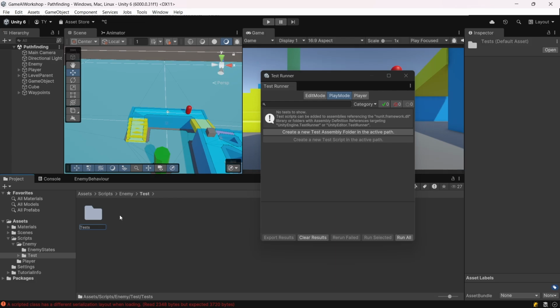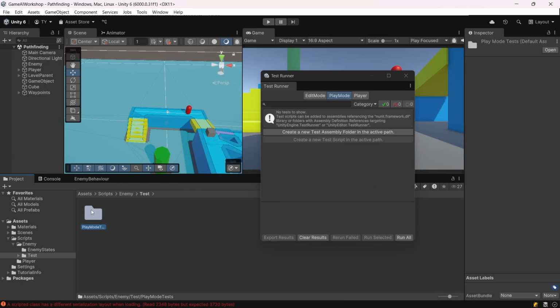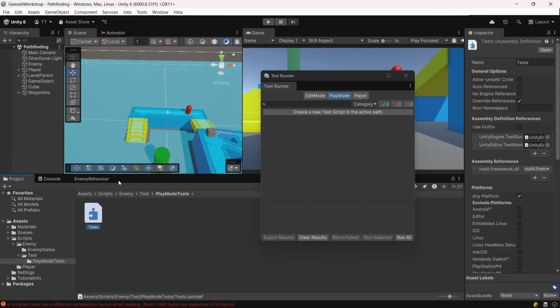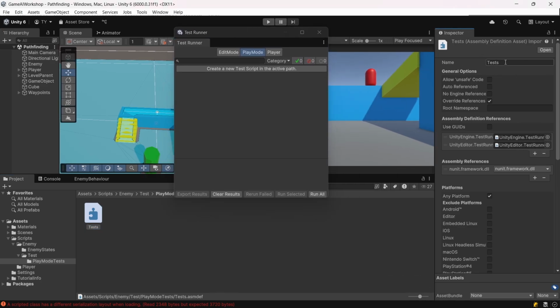Let's just rename this to play mode test, because it's already in a test folder. As I open this up, you see that it already created this new assembly definition for me. So let me just name this gameplay.enemy.test.playmode.